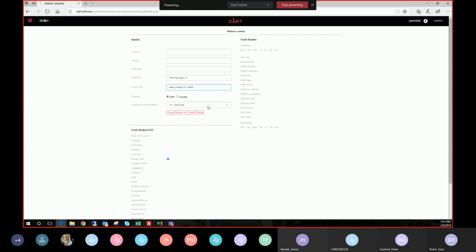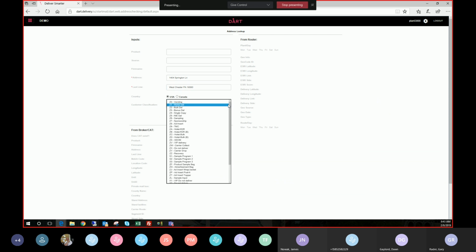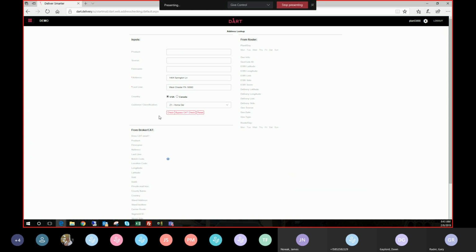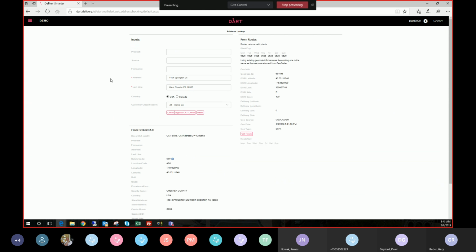Customer classification, it's automatically selected for home delivery. If we click the drop down, you can see that we have different options to select from. I'll leave it at home delivery. And then I'm going to click check. Again, this is very quick because it does deal with geocoding, which is in further training, but we're not going to touch upon that at the moment.